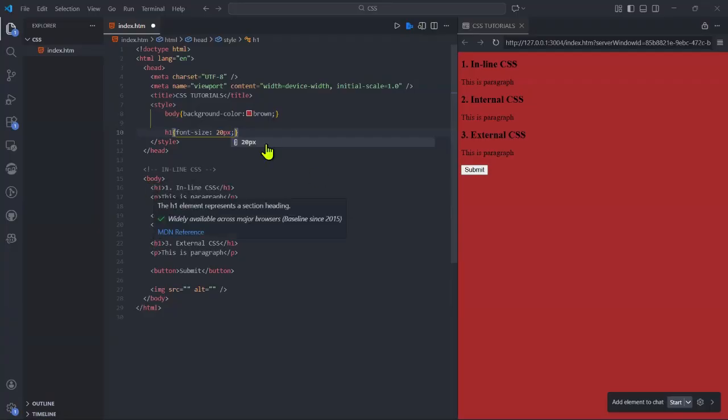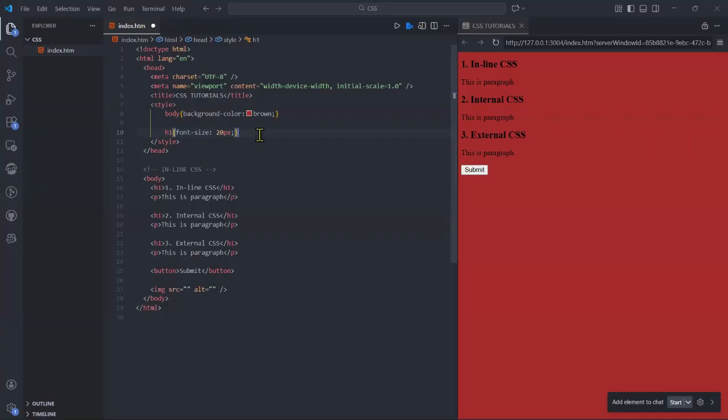So now I just added only one property, or only one style, to the H1. If I want to add another style to the same H1, what should I do?